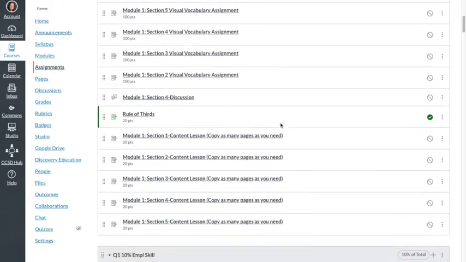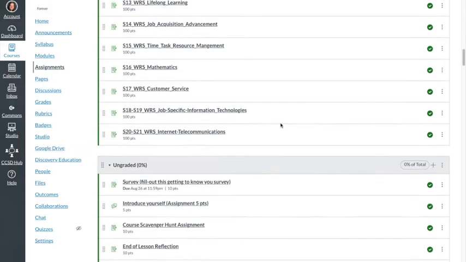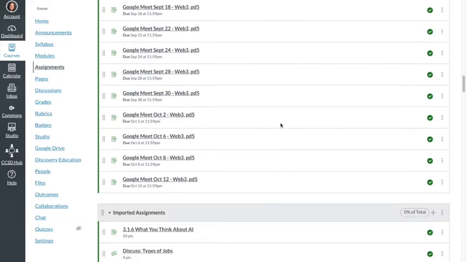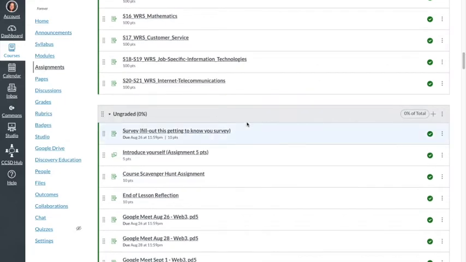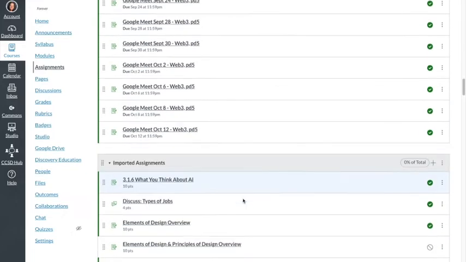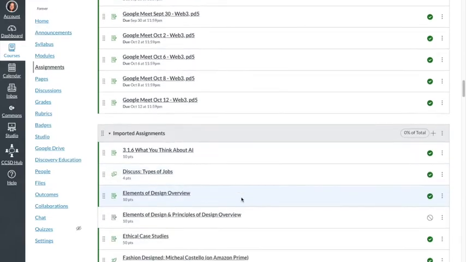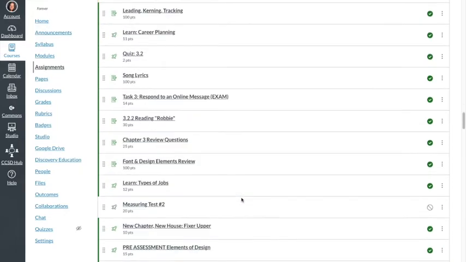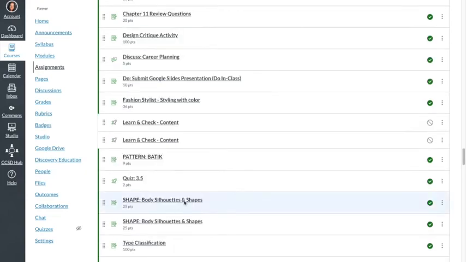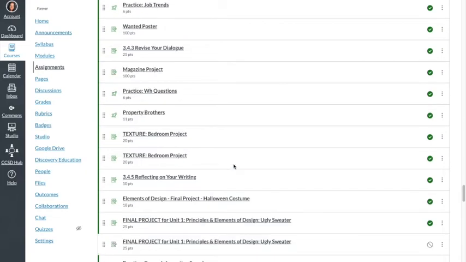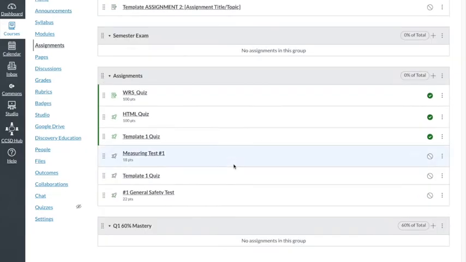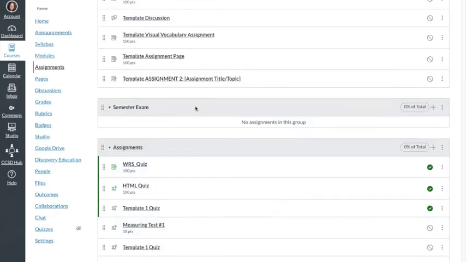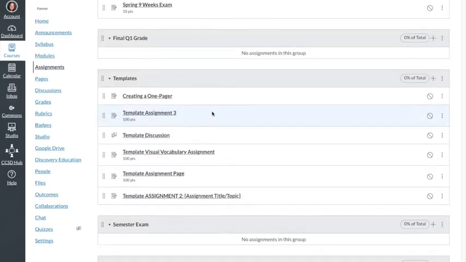And then I would just take assignments and find the ones that go in each one. Ungraded ones could go to any category, but if you create a category called ungraded, it makes it easy for the students to know that that category is ungraded. It's up to you. Imported assignments, if you brought some from other class shells, would be under a category in there. You can drag them into any grading category you want. And then I created one for my semester exam. I'm not going to do that until later.